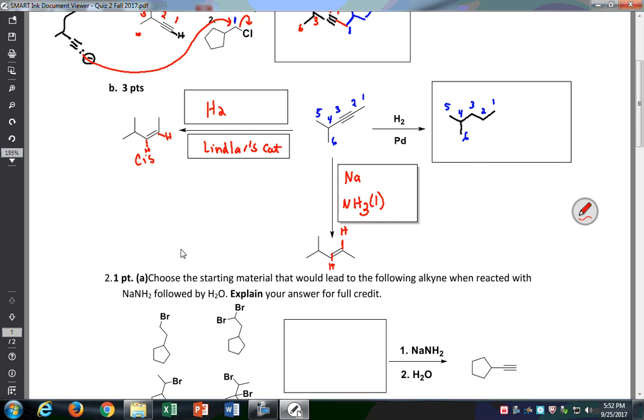It's really important, for example, up here, NaNH2, we don't want to mix it with our electrophile because it could act as a base. Really important there. It's really important when we are forming a triple bond that we don't mix our NaNH2 with water, because NaNH2, again, what we're thinking about is our acid-base reaction.